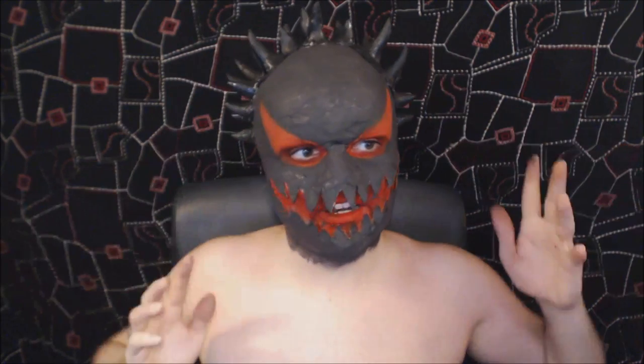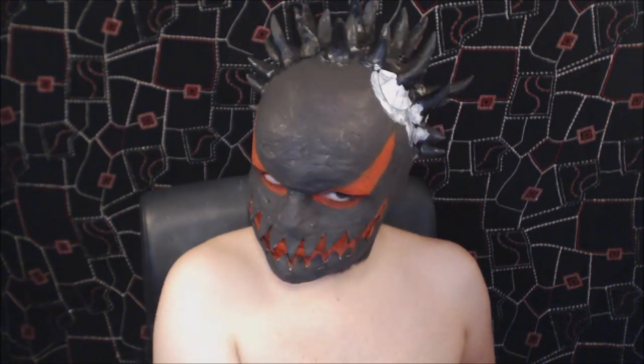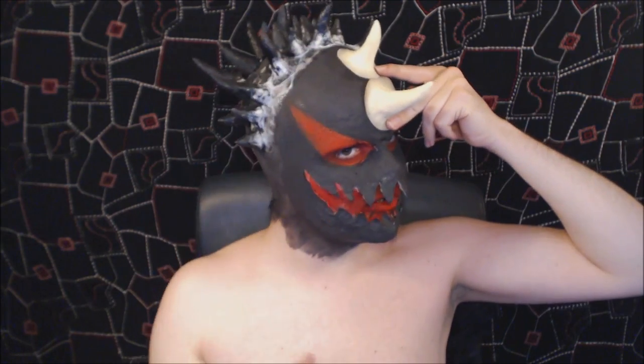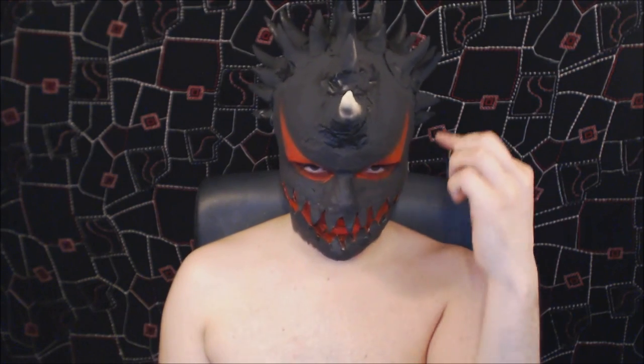I've gone a bit crazy with them — I'm kind of looking like my horned witch tutorial. I'm just going to quickly blend the edges in with some latex, dabbing it around so there are no visible edges. This is what happens when I make things up as I go along — I think I'm going to stick one big horn there and one medium horn there, which makes it look like a little rhino demon. From profile it looks quite cool, like a punk rock demon thing. Then I took some black and went around all the edges, and I'm taking some red to color the tips of a few horns.